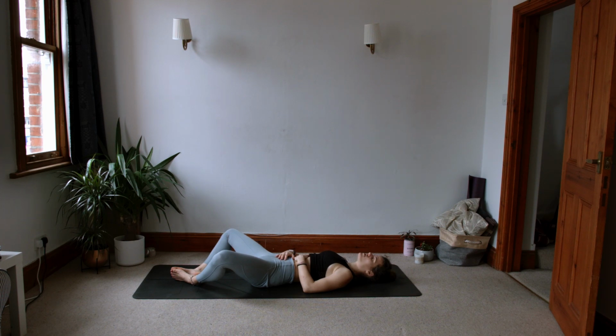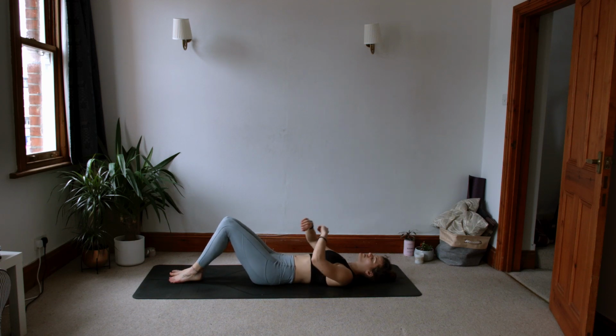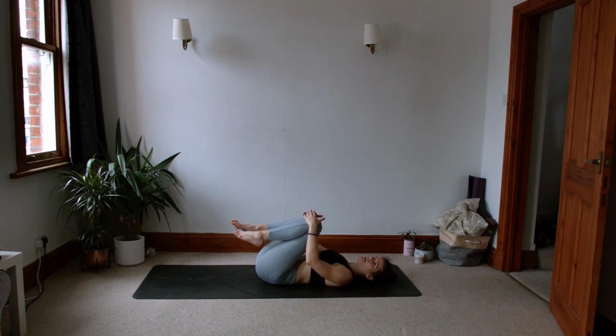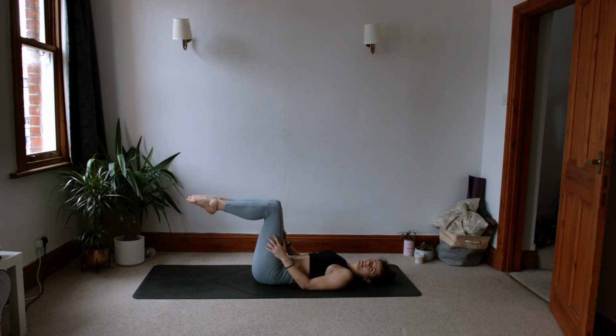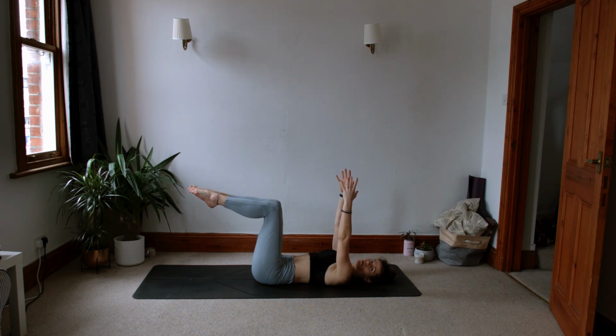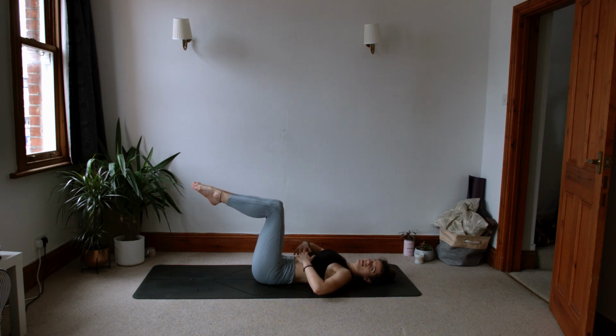Close your mouth, relax your jaw, draw your knees towards each other and hug your knees into your chest, giving yourself some gentle rocks from side to side, massaging the spine, and then bringing your shins parallel to the ground, arms reach high towards the sky. Just gonna start warming up our core a little, so really engage the core, hugging the belly and the ribs in, drawing the belly down towards the ground.